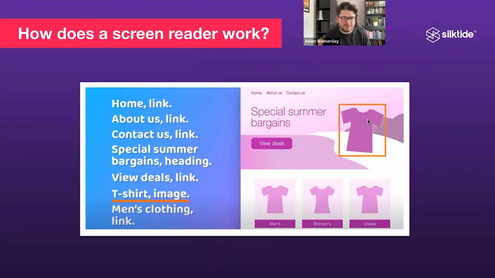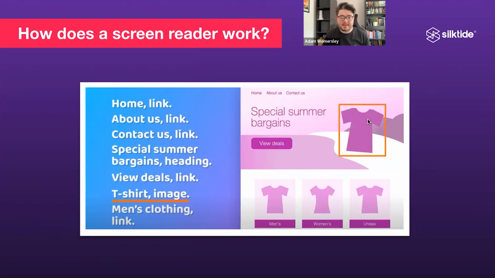So a screen reader is a form of assistive technology, and it essentially just reads out the content of a web page to you. For users who are blind or have low vision, or even users with cognitive disabilities, screen readers are a really essential piece of technology for browsing the web. And what's smart is that they'll actually read some hidden information, which a visual user wouldn't be able to perceive on your web page, which further helps describe certain elements and what they are or what they look like and their purpose. And we'll look at some examples of this shortly.